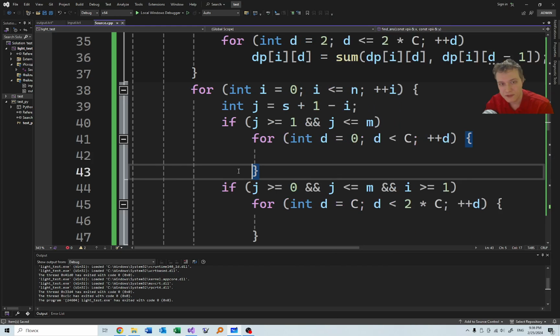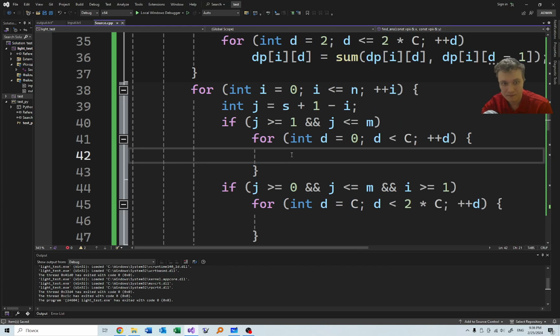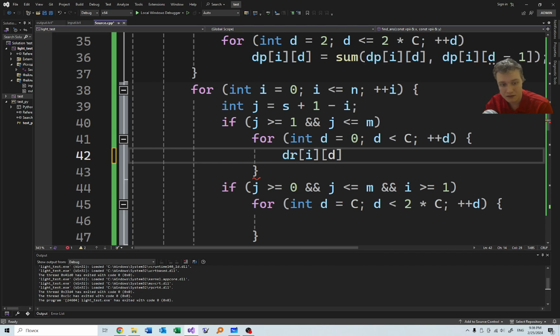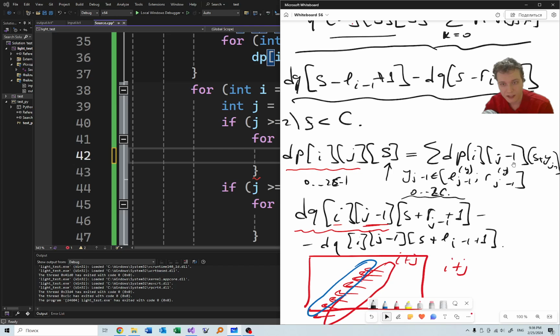So dr i d can be achieved as the sum of dp i j minus 1 over a segment.